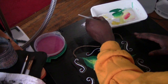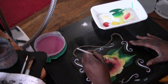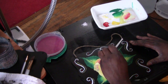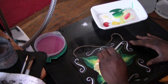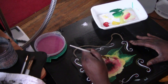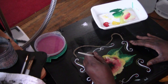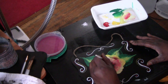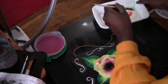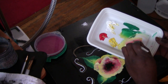Now I'm gonna go into my red. I'm gonna go on the other side, I'm gonna bring it around. I like that rim. I'm gonna keep the rim here. Circular motion, just like so. This is a very smooth surface. There, like that. Get some more red. Red on the top, go back and forth, get that smooth transition of color.